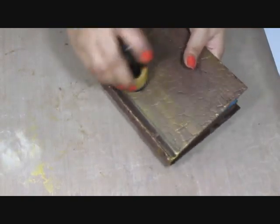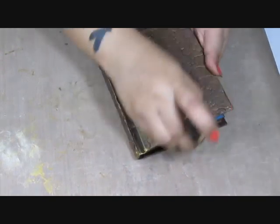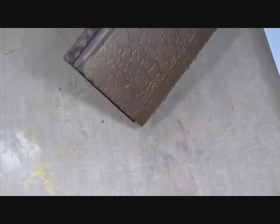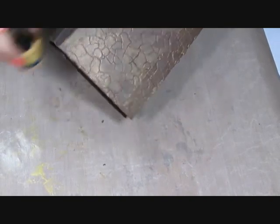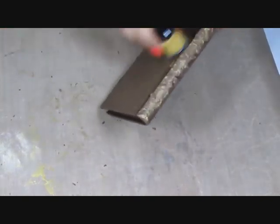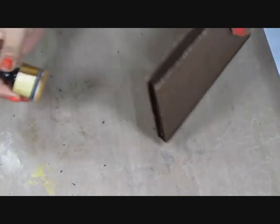And I like the fact that it dries fairly quickly. Don't really have to sit around and wait for it or leave it aside. And I'm gonna do that on the spine as well. I already did my back. And you can see bits and pieces are falling off, but that doesn't really bother me. I'm just trying to blend as much as I can. And I want to go over the edges. I did add modeling paste to my edges as well, just to give them some interest.